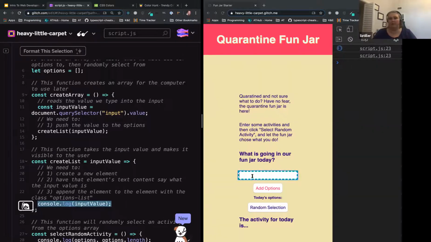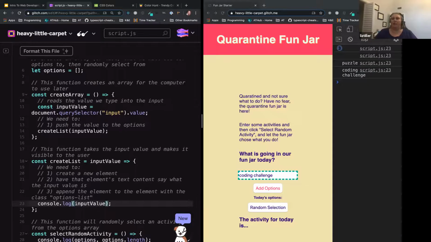I'm showing you this because now if I put in puzzle, whenever we do console.log, we are saying, hey, log this in the console. And the console is this part that we have opened up that kind of goes under the hood of the browser. And every browser has this, at least every browser I've used. Yes, they all have it. So now I can see puzzle. I can change that and I can make it coding challenge. Let's say coding challenge is one of them. And it's popping in because I've said this create list function that I have called within a function is printing out coding challenge.